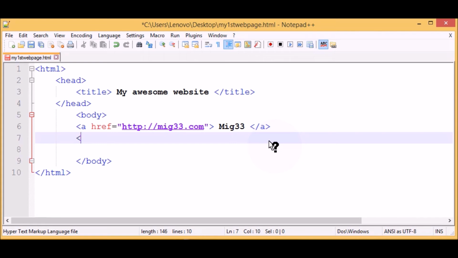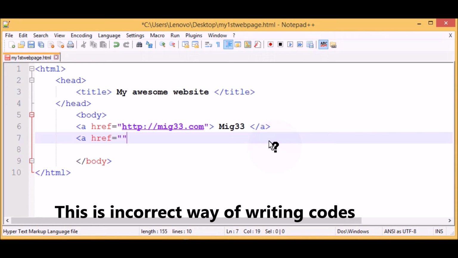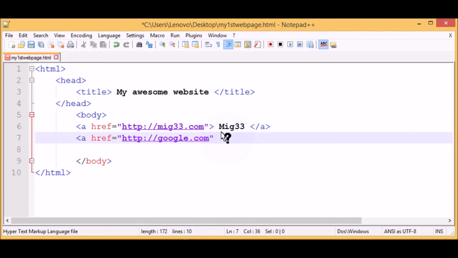Experts write in so many different ways like this. They go on to write straight, like a href is equal to, within brackets they will again write http google.com. They write in this manner. Many people write like this, but this is not the proper way of writing code, especially HTML code. They will write Google and then close it. Now let me show what is the best practice to write the code in HTML.